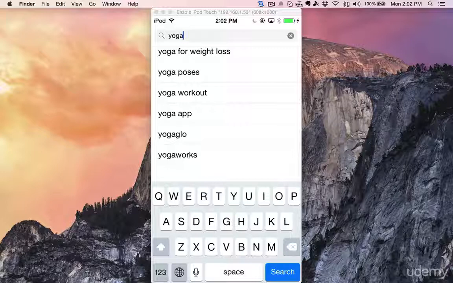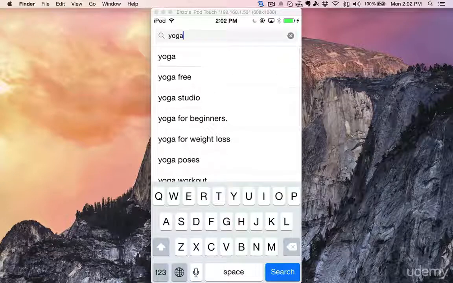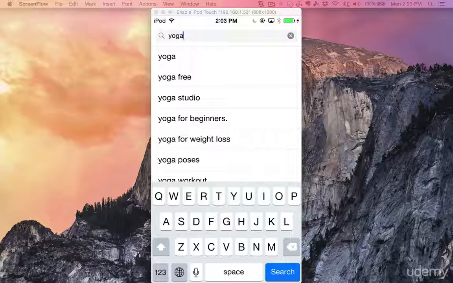And as you can see, poses is even higher ranked in the search right now than yoga workout. So I want to really keep that one. And I have other ones, like yoga glow and yoga works. So maybe there are other application names that are related here. So now to continue the search, I'm going to enter some of the top terms.